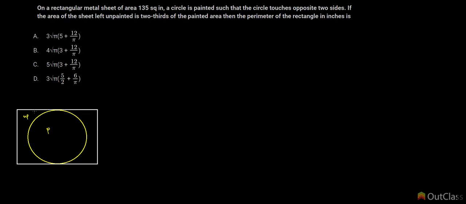Now what you need to understand, first of all, this is one of the tougher and more time consuming questions in this quant section. Anyways, what you need to understand here is that this ratio determines shape. So ratio of areas, ratios of lengths usually in geometry will determine shape and not size. So the shape of the rectangle. What is the ratio of the length and the breadth can be found using just this 2/3 without using the 135.